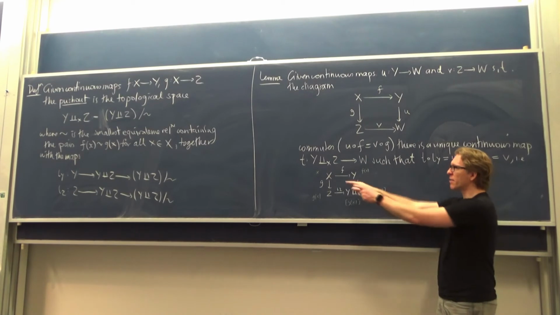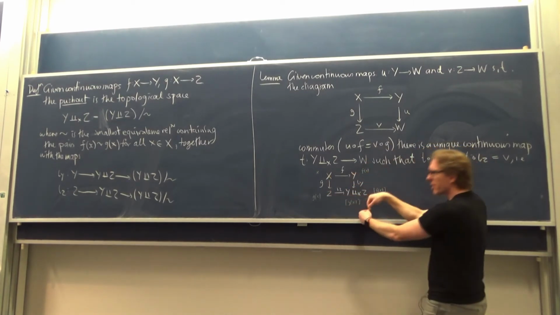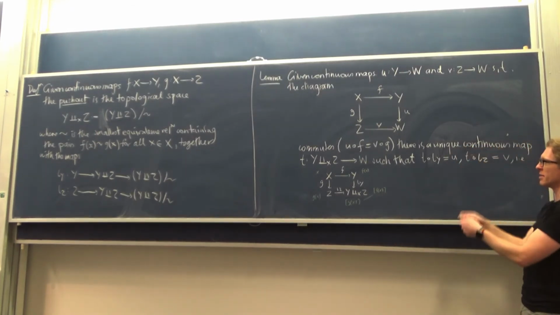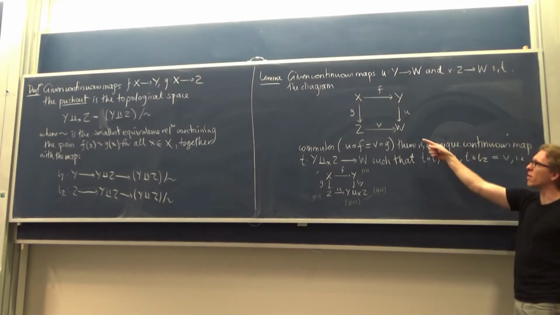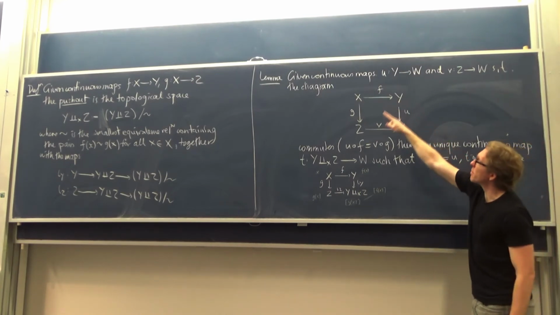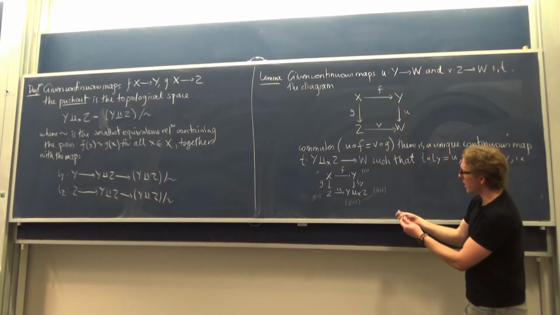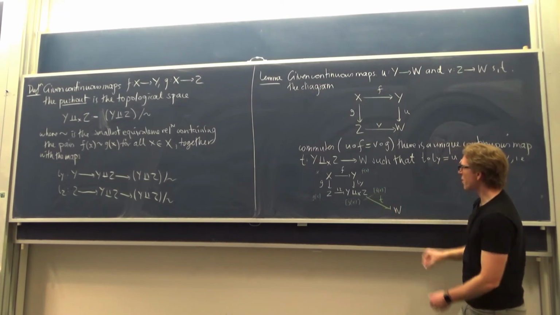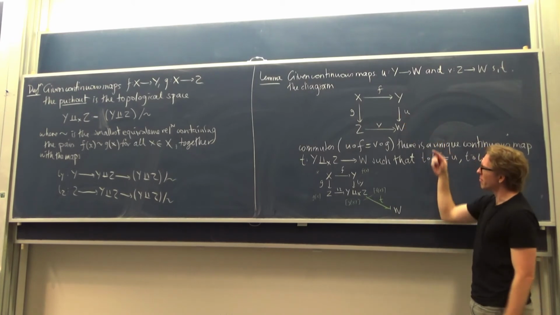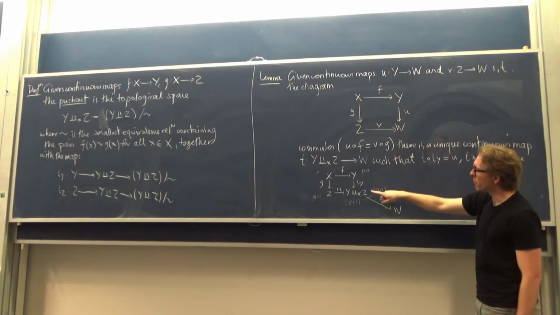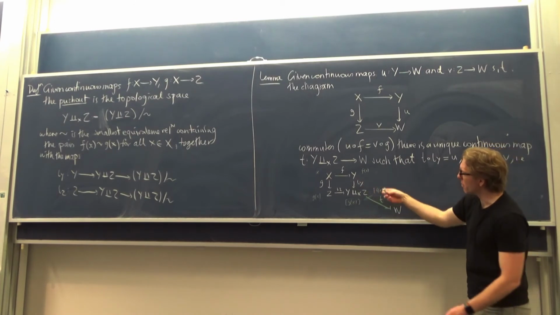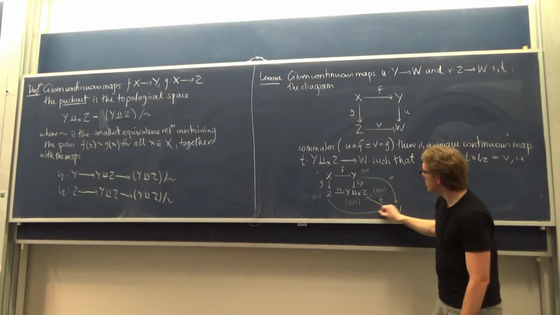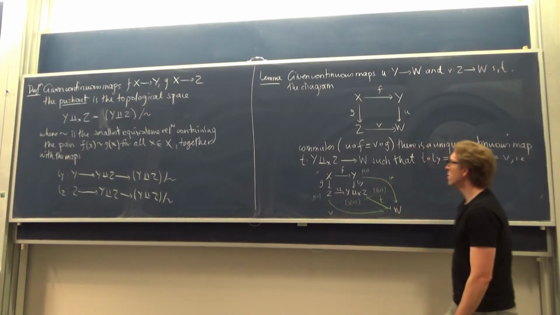It's the minimal way to take those two arrows going away from X and make them come back together into a diagram that commutes. It's minimal, precise, in the sense that it's less than or equal to every other thing of that kind. If I take something else of that kind, there's an arrow T to W which allows me to obtain that diagram from this one. That is, T after iota Y is equal to U, and T after iota Z is equal to V.